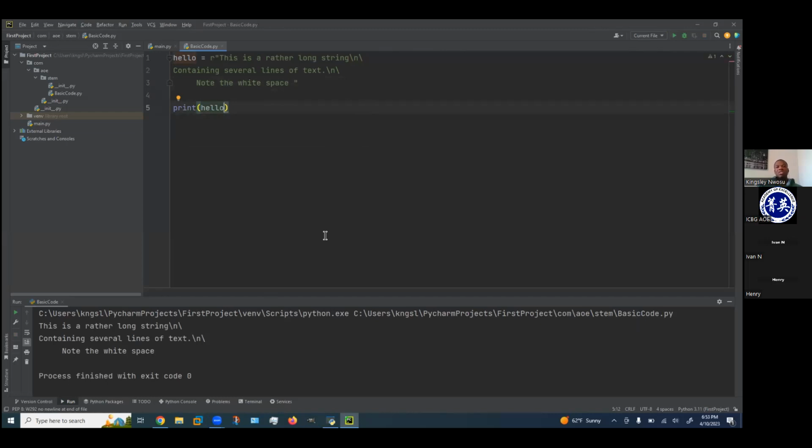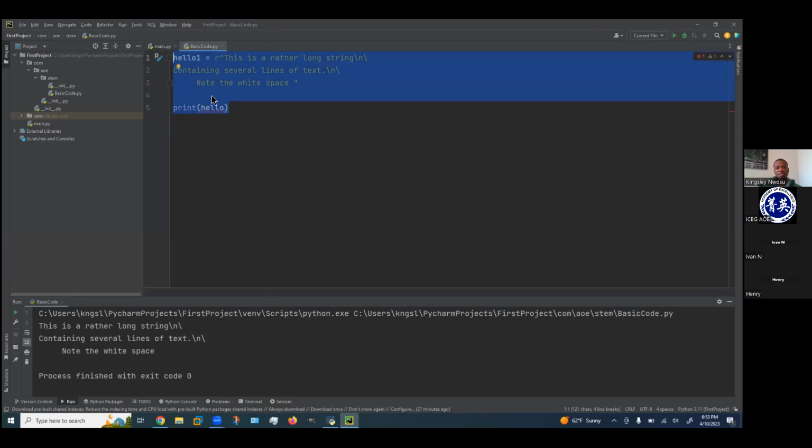Now, one question you guys might have is what's the difference between raw strings and regular strings? So what I'll do is add some code here, then I'll ask you guys a question.